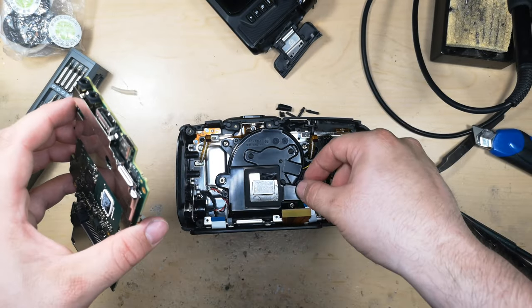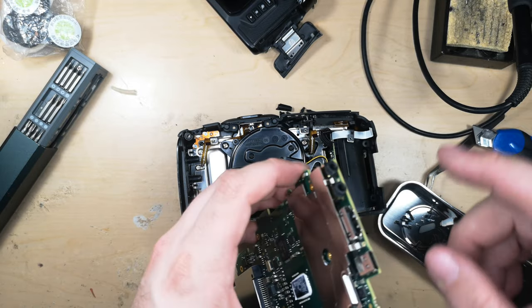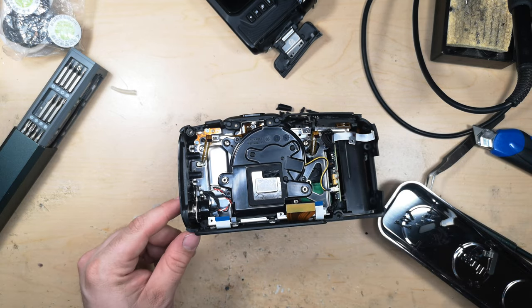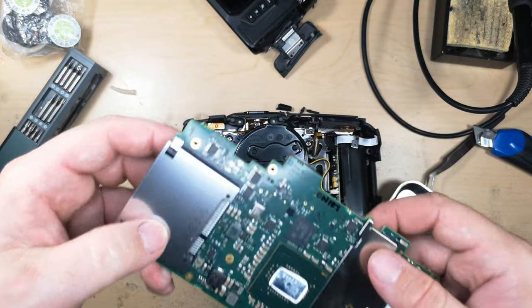Okay, and we can see here are... Oh, that was a heat sink or something. Those two. That did need to come off, though. Okay. Our Type-C, HDMI, 3.5mm jacks are built in, but our mini XLR and power ports are separate. So that bent thing, that's separate, that's good.